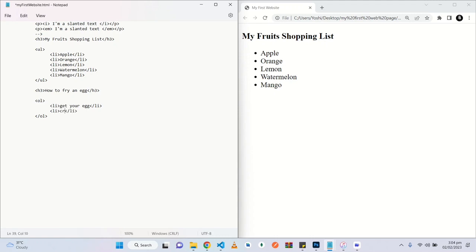Crack open into a bowl. And what next? Add salt to egg.